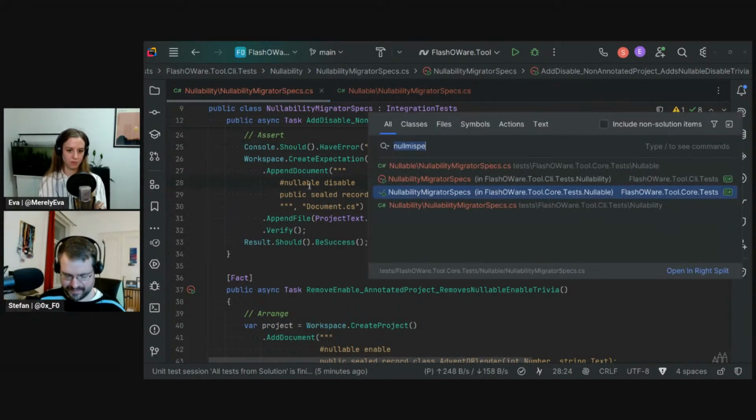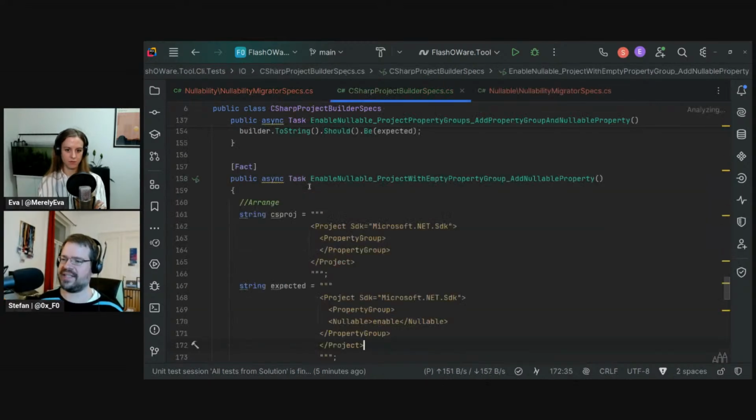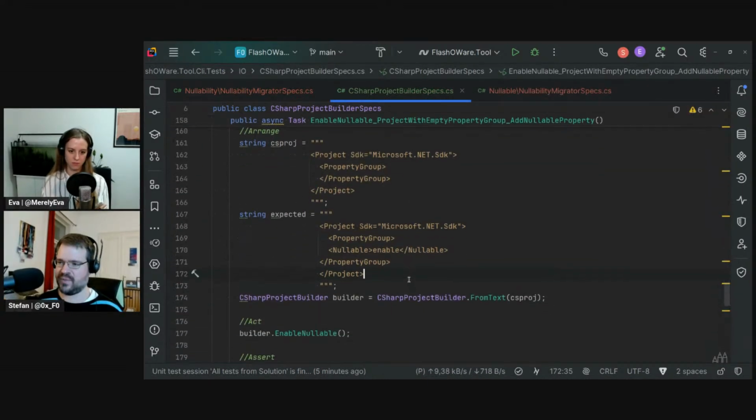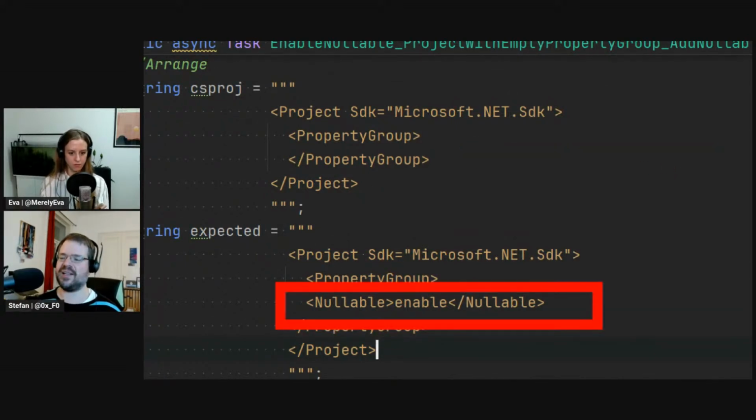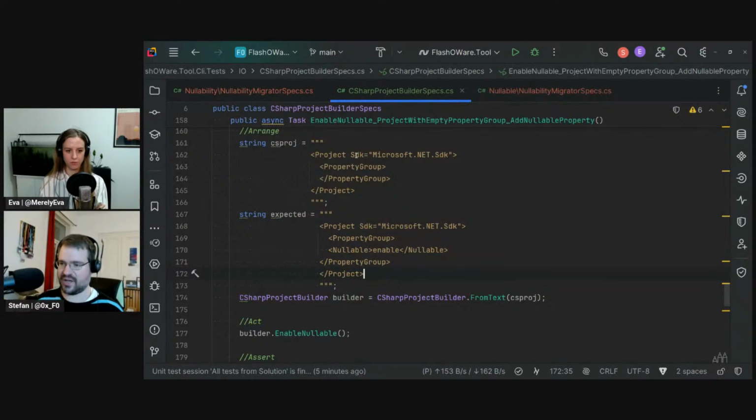So last time, we built a C# project builder that adds this nullable, where we have, in this case, an empty CS proj, and then we can add this nullable enable to the CS project. So now we want to suppress the MSBuild-Workspace from trying to do that and fail, and then take that part over and redo that. And this is exactly what we now have to do.